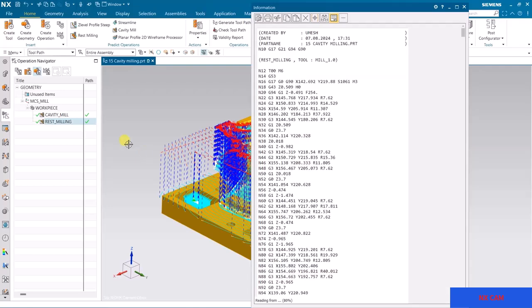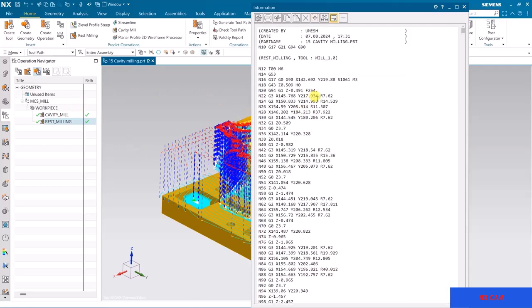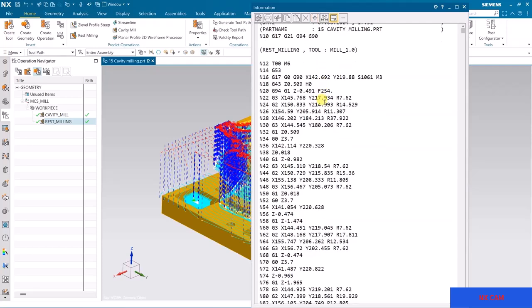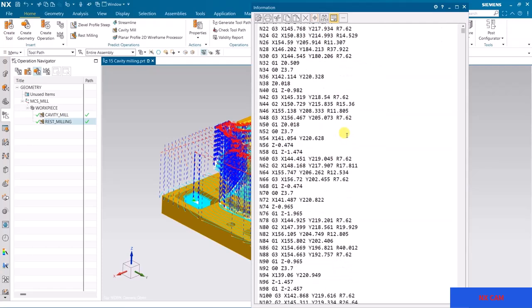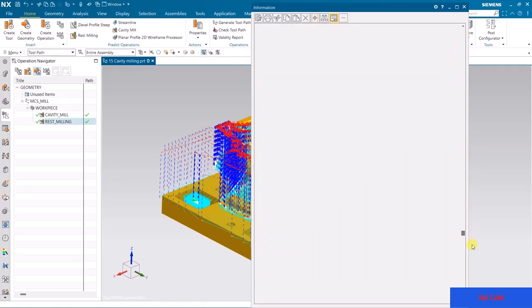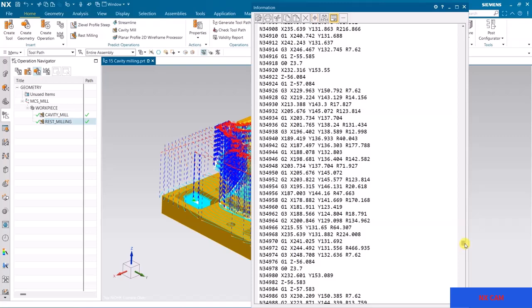Here you can see adjustment tool and this CNC program. So hope you understand this.